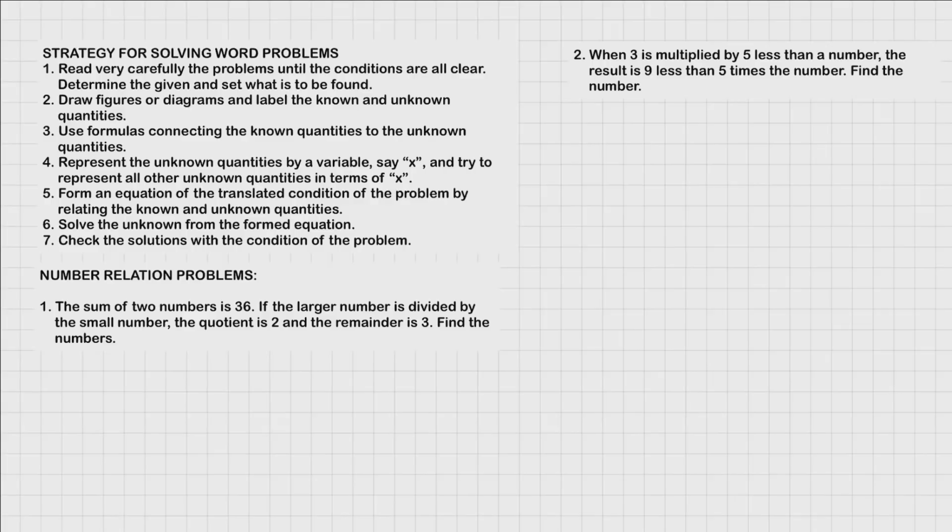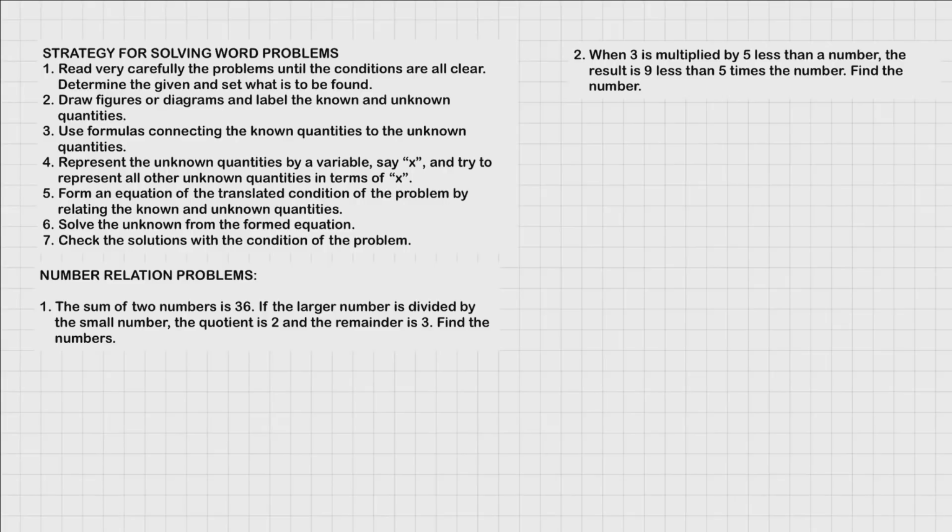Now, the general procedure for solving word problems is done by expressing the conditions of the problems in algebraic conditions. While there is no definite rule that can be followed for solving these problems, the following strategy listed here will help in the translation of word problems into mathematical symbols. So the first step in our strategy is to read carefully the problems until the conditions are all clear. Then determine the given and set what is to be found.